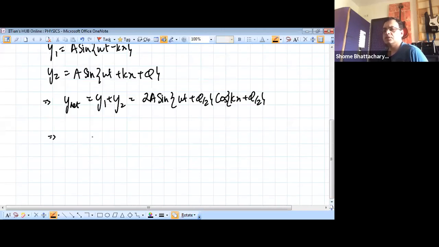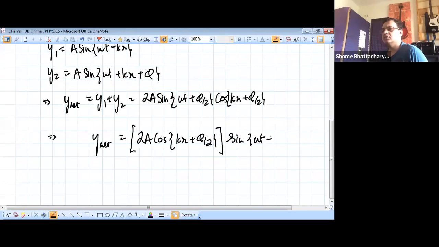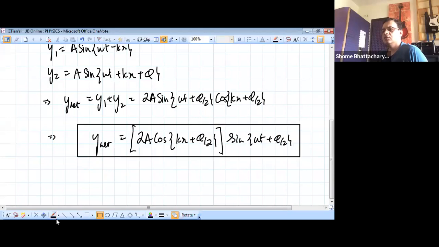So this becomes what we call a stationary wave, because we can see the amplitude of displacement at any point is position dependent. You can think of the modulus of this term as the amplitude, whereas the angular frequency term is like this. So this becomes the general equation you can see in the case of a standing or stationary wave.